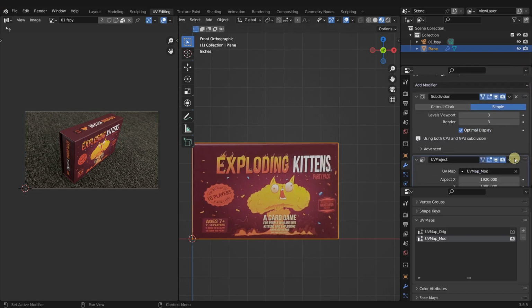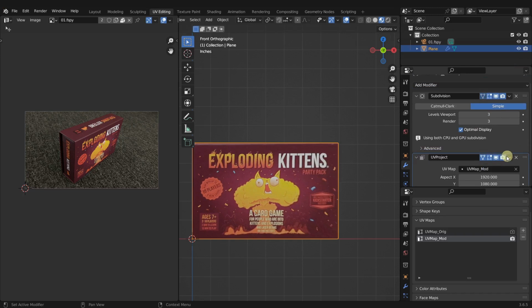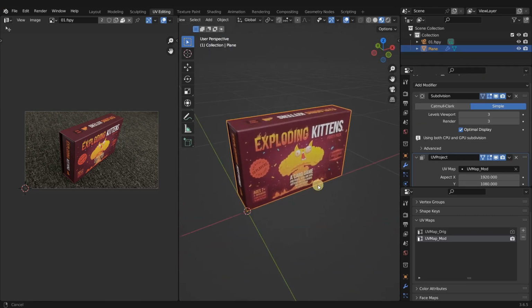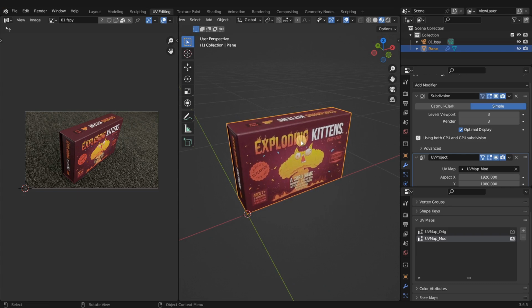But regardless of where it is in the stack, if you apply this first, then this would be the first order of operations, and then the subdivision, which is what causes that warping. So we don't want to apply any of these just yet. Instead, we're going to make it sticky using a couple of different methods. And the first one is going to be our painting method. We've done texture painting before in earlier chapters. We're going to use that to paint onto this.